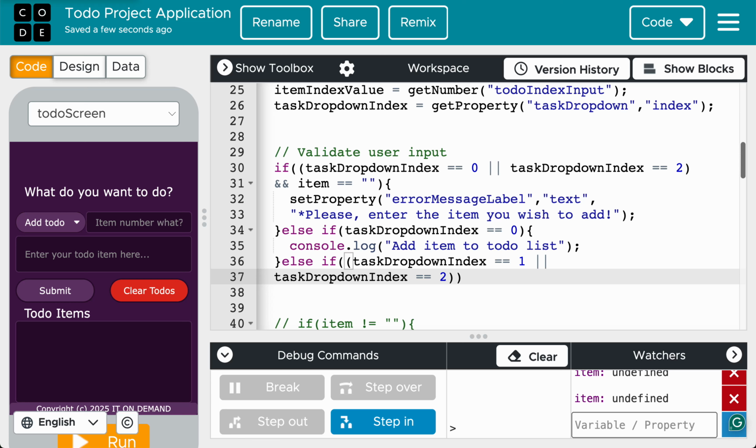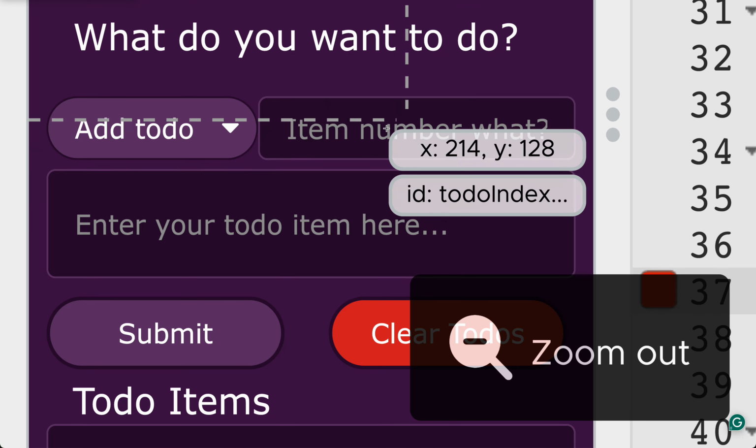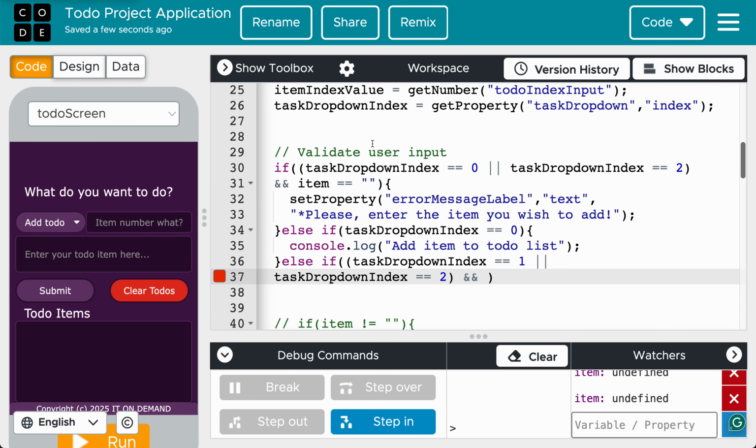All right, and we want to check this time around. We're not checking to see if the text is blank. Right? In this case, we're expecting a number here, not a text.